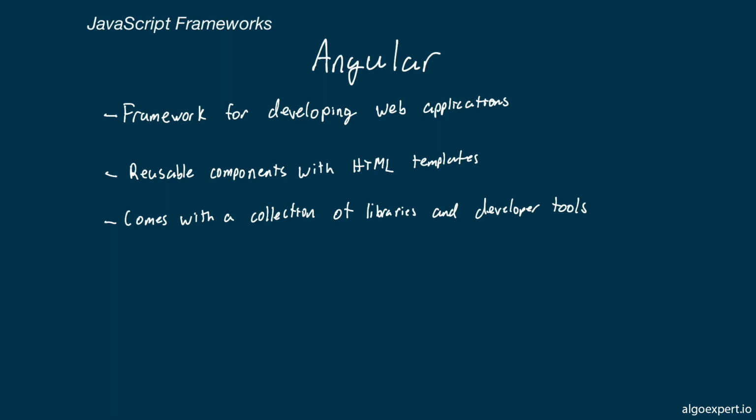So Angular is a framework that was created by Google. So while React was created by Facebook, Google created Angular. And there's actually two primary versions of Angular. There's Angular.js as well as Angular, and they do have some differences, with Angular being the more recent version of it. It is a complete rewrite of the original Angular.js framework. So anyways, this is a framework that is used for developing web applications, and it uses reusable components, very similar to the reusable components that we can create with React.